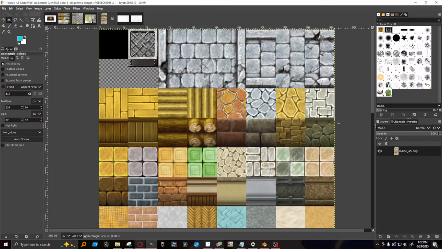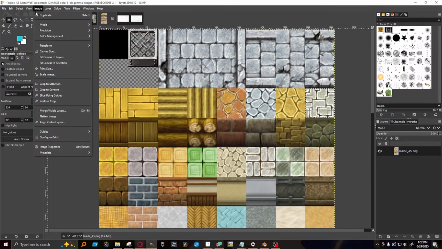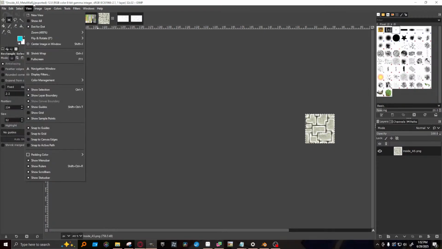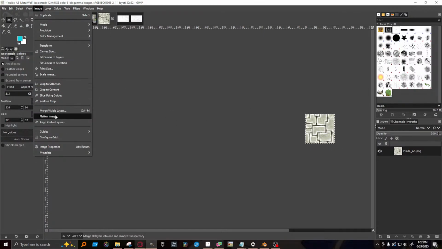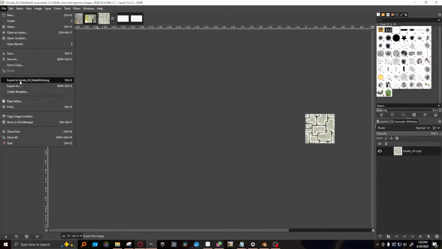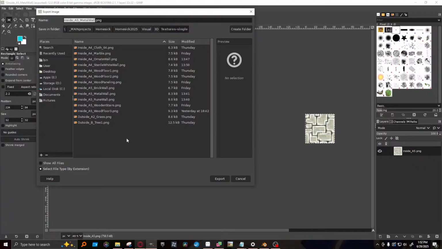32 by 31. Cool. I'm getting way better at selecting these. Oh, I already cropped it. Export as ornate tile floor.